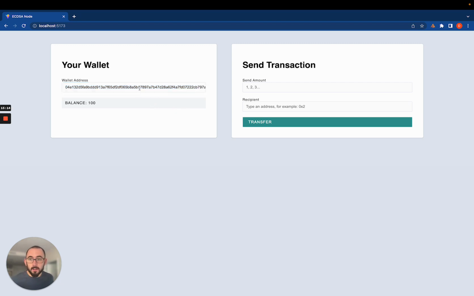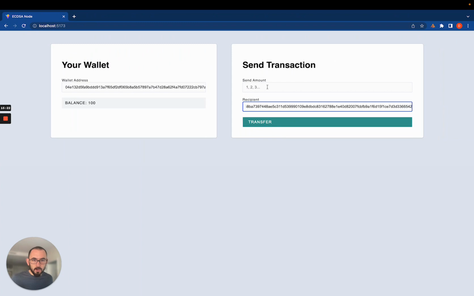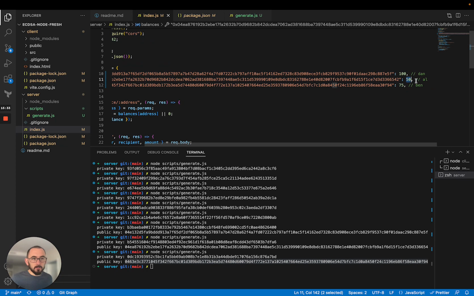So you can see that we have these public keys. Now we could transfer between them. So maybe, if we want to transfer from that address to this address and we want to pass in 50, now we lose 50 from this one and this one gains 50. So now it has 100 because it started out with 50, as you can see over here.